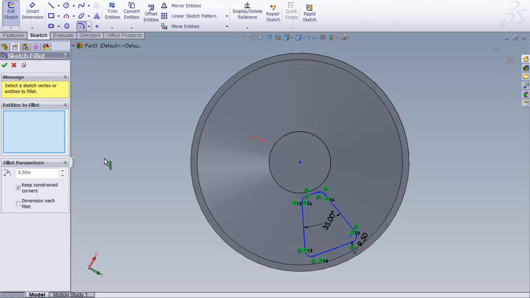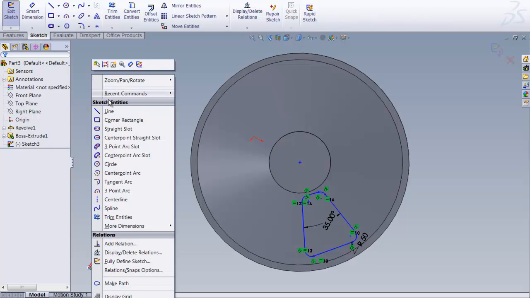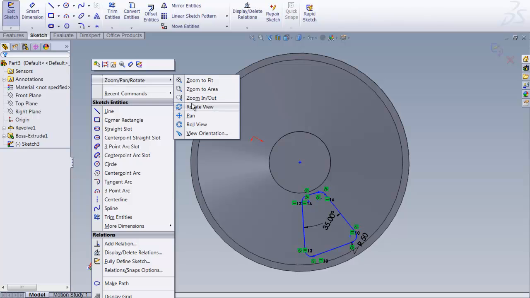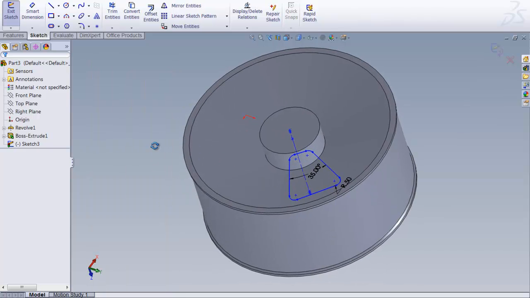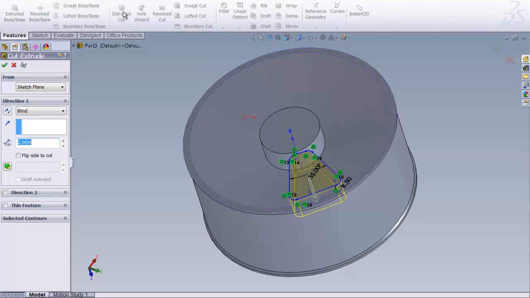And now what we want to do is we want to cut. We are going to cut that through and our pattern here. And I might rotate this up so we can kind of see what goes on here when we do this. So I'm going to rotate that up. You can see the pattern. So let's go in, and I'm going to go to Features, and we're going to do an extruded cut. Okay, the cut is going down.